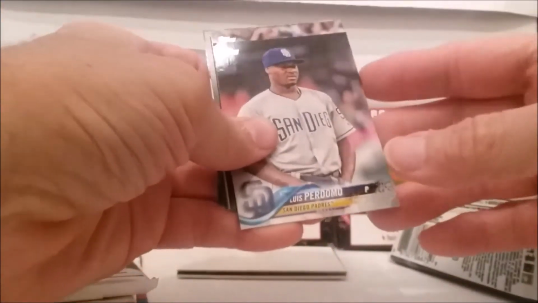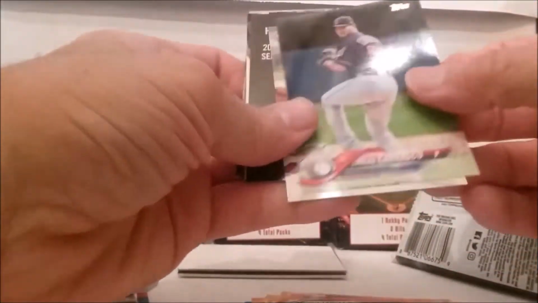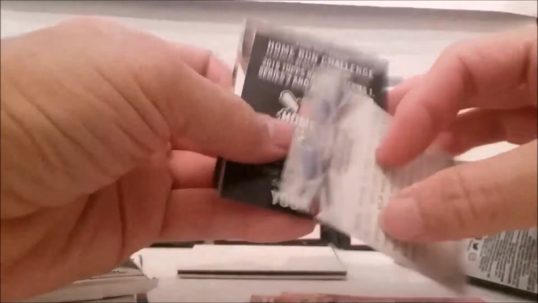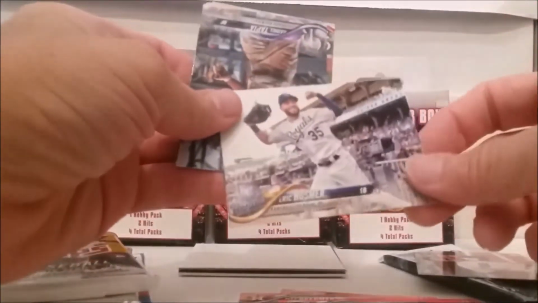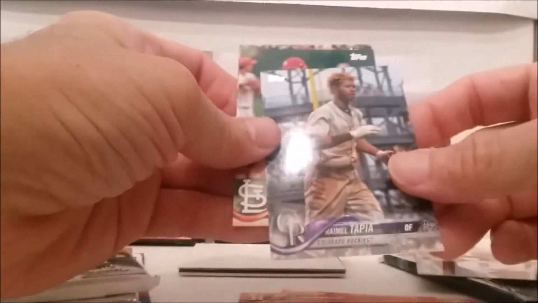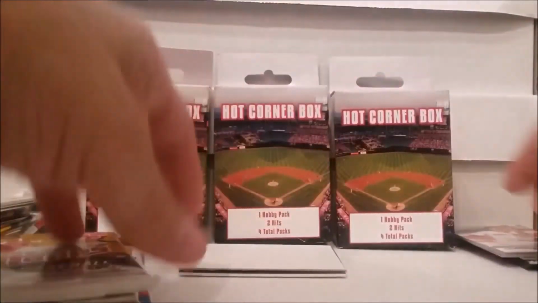All right, here we go. Luis Perdomo. Alex Avila, Andrew McCutchen, Christian Arroyo, Bregman, Carrasco. There's our insert for this one, the Fielding Award for Mookie Betts. And a Home Run Challenge game card. It's not really a game card, it's just the advertisement card. You know what I think about those? Here's what I think about that. Ow! Then we got Eric Hosmer looking like he's Superman or something, flexing his muscles. Tapia, Wacha. And Michael Fulmer is back. No, he's not back yet. Sorry. Okay. Not a lot in that one.